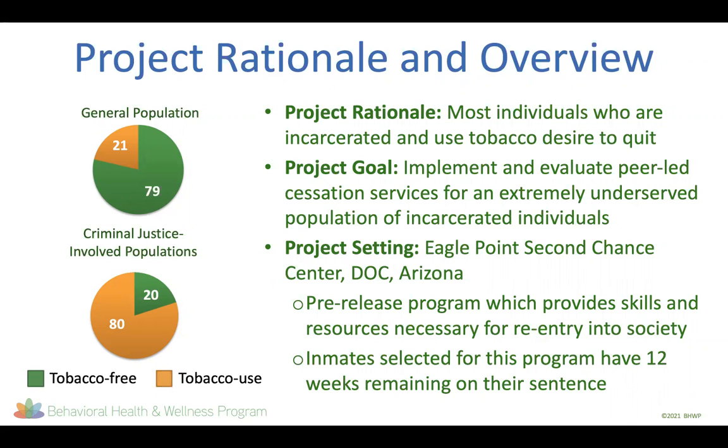And the cessation program was implemented at the Eagle Point Second Choice Center in the Department of Corrections in Arizona. And I mentioned this, but this pre-release program aimed to provide skills and resources necessary for reentry into society. So really trying to set these people up for success when they reentered society and avoid recidivism and things of that nature as well. The inmates who were selected for the program had about 12 weeks remaining on their sentence. And so that time frame was identified as the right spot to do this. And those pie charts on the left kind of show the disparity between tobacco use in the general population versus in the criminal justice population, where it's significantly higher, as you can see.